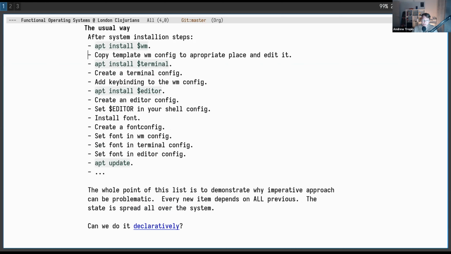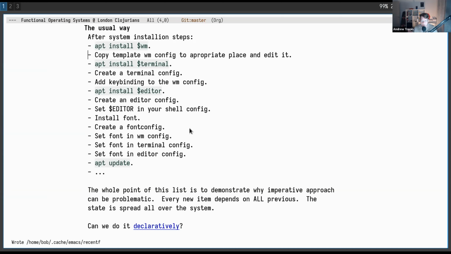Also, every time we touch any configuration file in our system, it doesn't matter if it is a configuration file in the home environment or in the operating system in the etc directory, we edit the state. And as we already know from some experience from functional programming, it's not very good when the state is spread all over your software system. We try to minimize it and make the state very explicit and in one place, and keep the rest very pure in terms of functional programming.